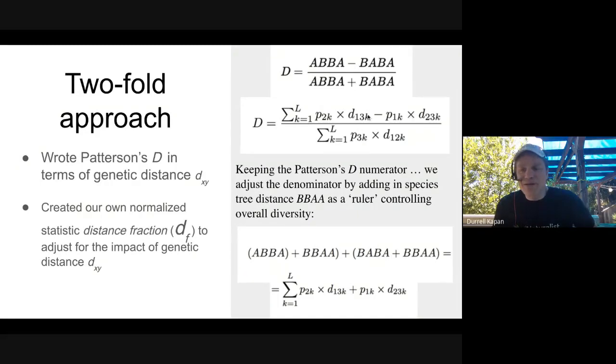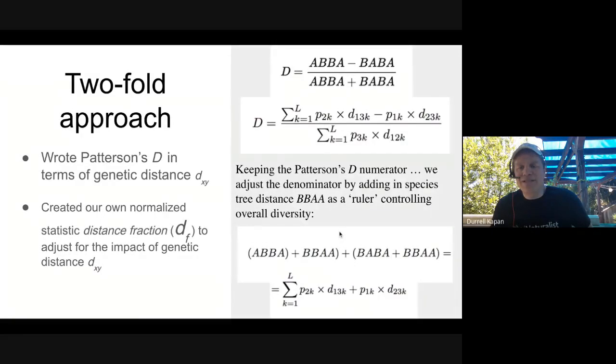But what was cool is that if we take the numerator, which is the good part of this, we essentially have something pretty similar: the distance between 1 and 3 minus the distance between 2 and 3, times these allele frequencies in population 2 and population 1, which are sort of like a weighted amount of ABBA and BABA. The denominator does show you why you have problems when you have low genetic diversity in the system. So if we take the numerator, can we fix the denominator?